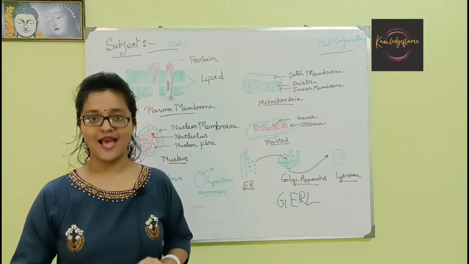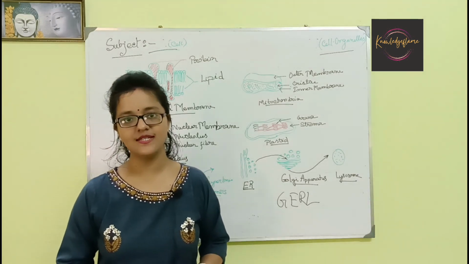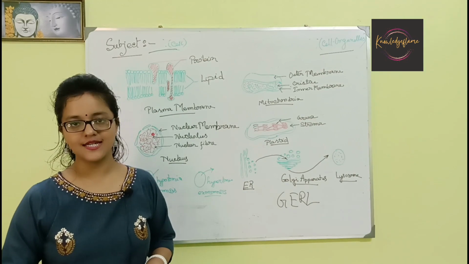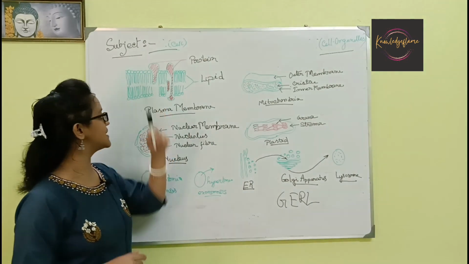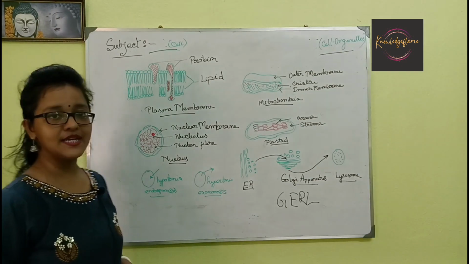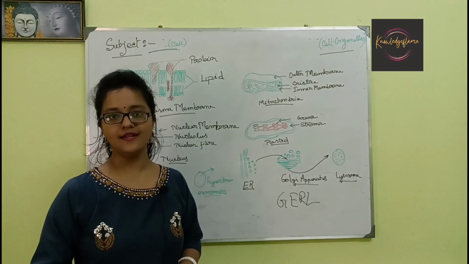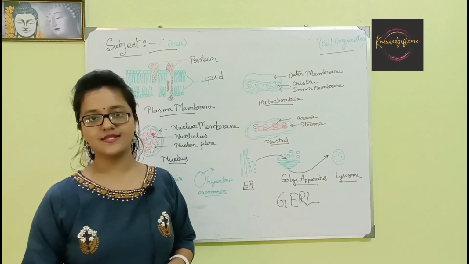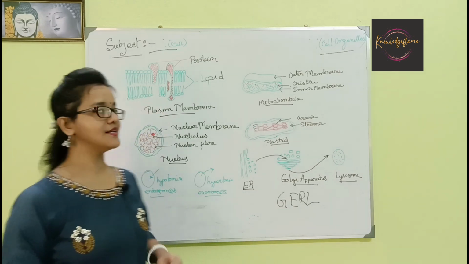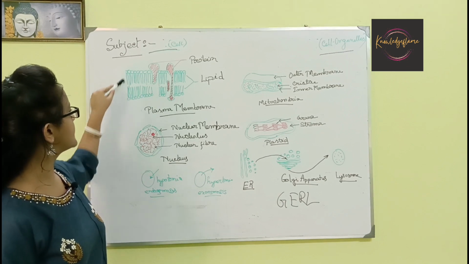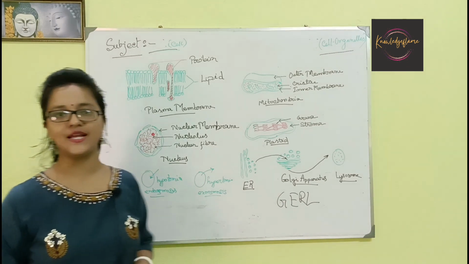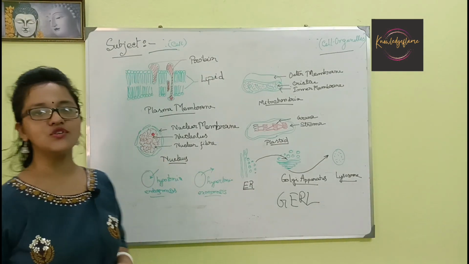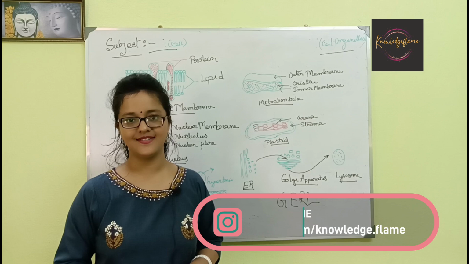Plasma membrane has a basic fluid mosaic model structure where a lipid-protein-lipid structure is seen here in this picture. The lipid is phospholipid and the outer section of the lipid is hydrophilic, which is attracted to water. These two portions are exterior, so these are hydrophilic. The interior portion, this part is hydrophobic, not attracted to water.